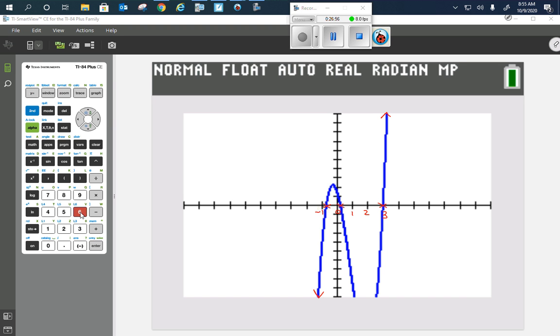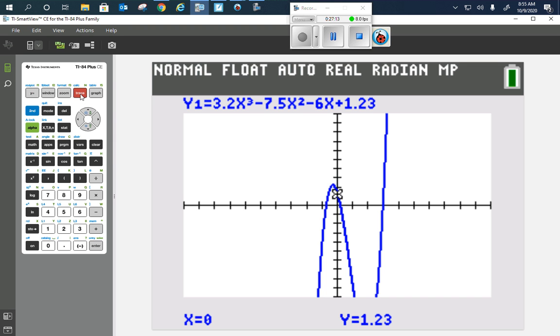So now, if I take off those details so that you can see a little bit better, let's make the calculator do the work. We're looking for those 3 places. So understand this key here, guys. Watch for a second. The trace key. A lot of people want to try to use the trace key. The trace key will get you a wrong answer every single time. For instance, if I were to trace and go over here and say, oh, yeah, that's good enough, there's my X value. What's the Y value supposed to be? 0. Is it? No. That should continue to be that. It's just an approximation.